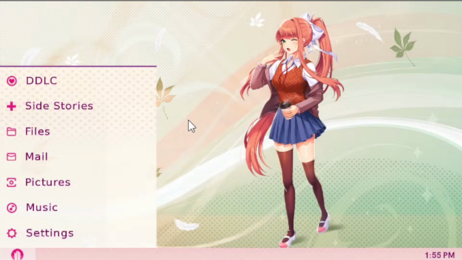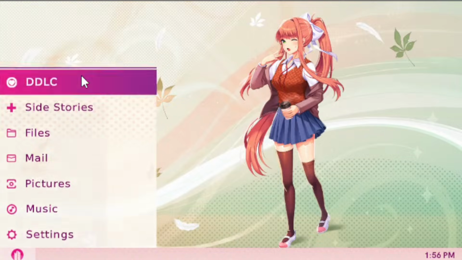You're getting DDLC Plus, not DDLC, I should point out, on your phone. So the way DDLC works on your phone is in order to allow you to toggle the files, it basically puts you on the Metaverse desktop, except stuff like the side stories and other stuff that you can only do in DDLC Plus is locked off behind a paywall, which you can pay 9.99 USD if you're in America to unlock. It's basically like DDLC and DDLC Plus. DDLC is free, DDLC Plus is paid. You can still play DDLC if you want, but you'll only be able to access the files and the actual game. You won't be able to see the side stories and other bonus features.